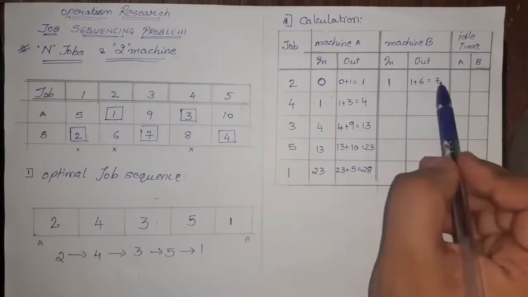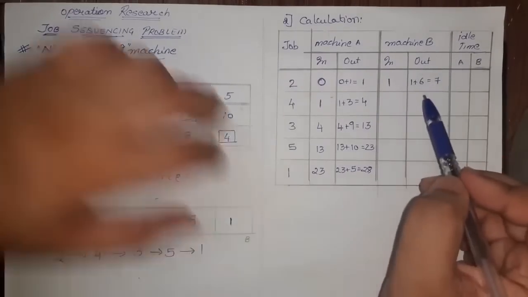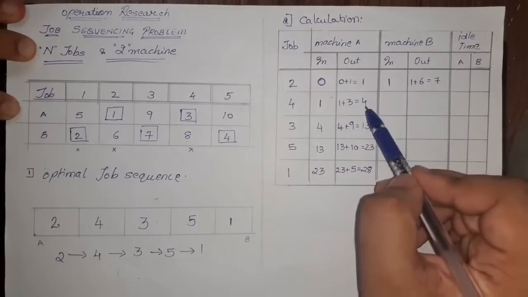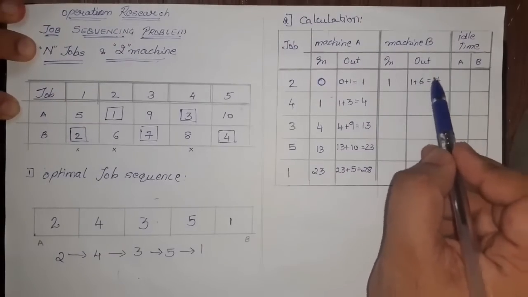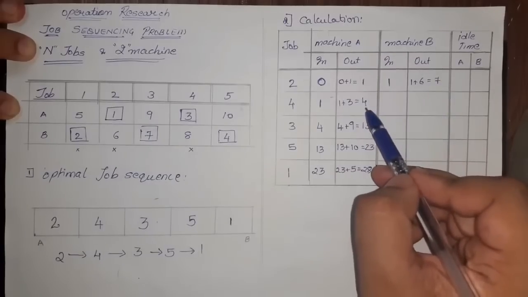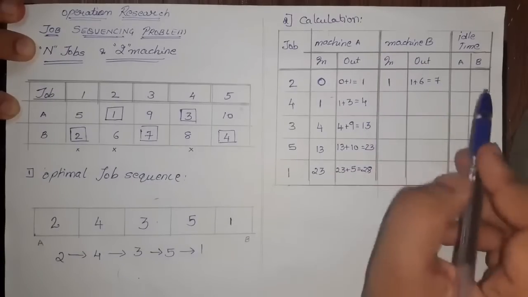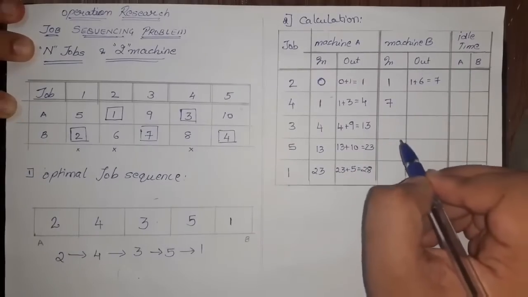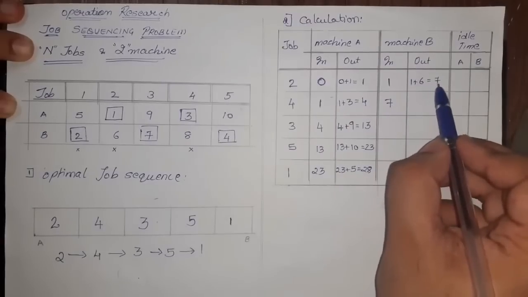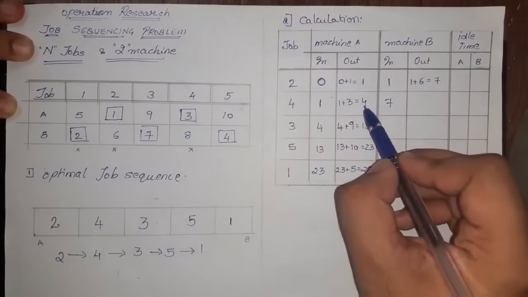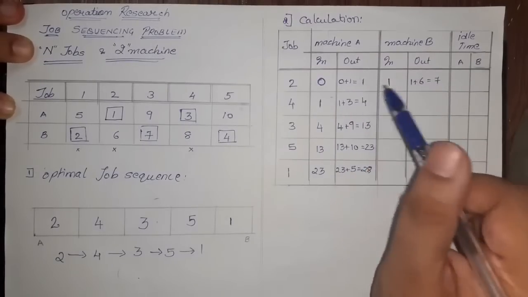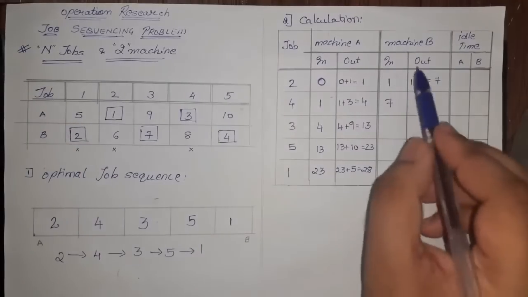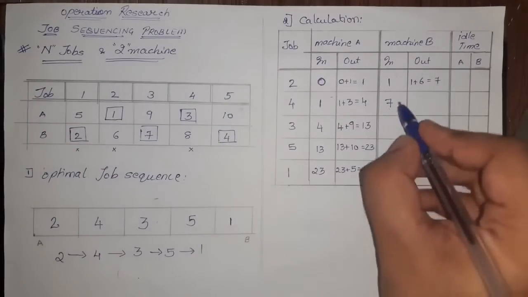Okay, again the rule was whatever is the out time will become the in time, but now here you have to be very careful. If the out time of machine B is more than that of machine A, then it has no issues. You can directly bring it down. So here it became 7. Okay, but if it would have been less than the out time of machine A, then there will be one small effect that we'll have to do. So we'll see that ahead, but here as of now it is greater, so we bring it down.